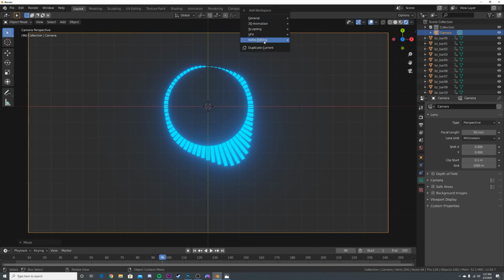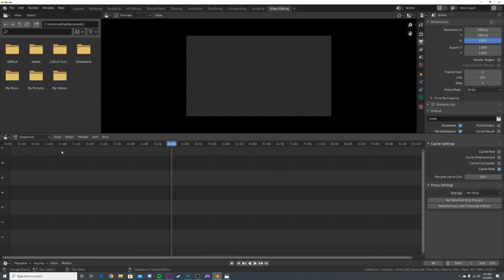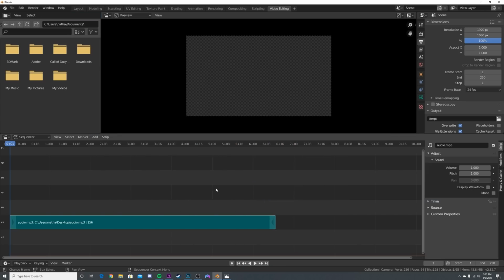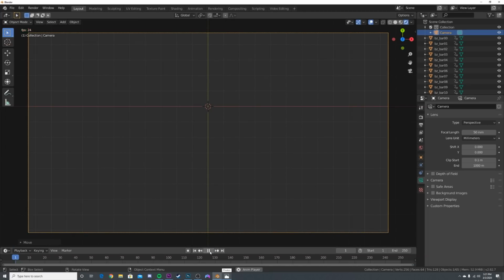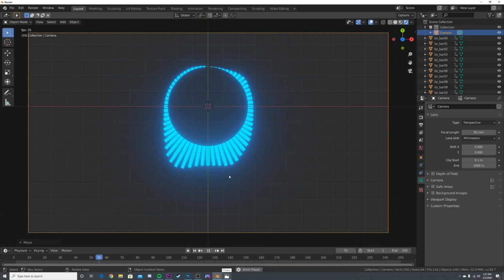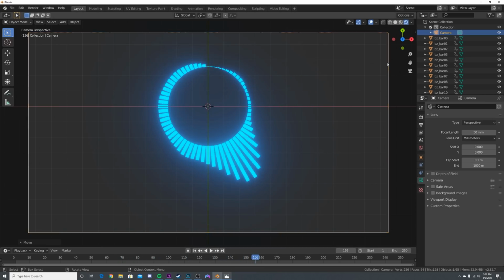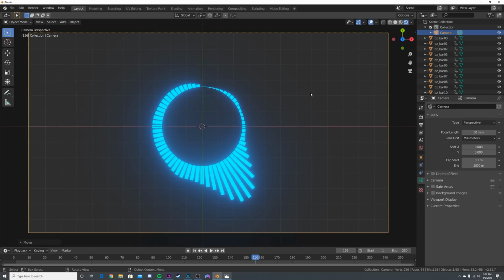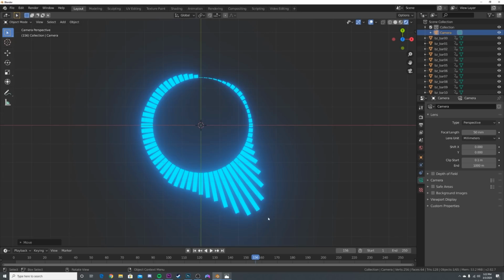So to fix that, you hit the plus icon up here, video editing, and then make sure you're all the way at frame 1. Add sound, pick your audio, and now you can listen to it. So it's right there. Now let's go back to layout and we can watch it. That's really cool. I'm gonna take my camera and hit G and sort of center everything out. So now we have this guy just playing, and it's simple as that.